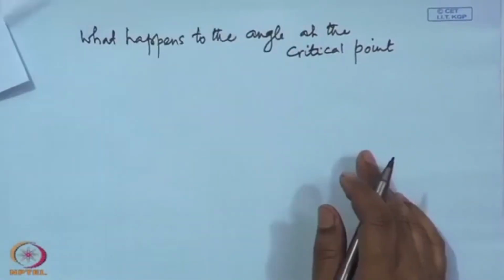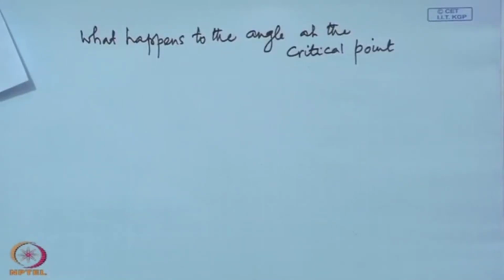So, if all the points on the circle are regular points of the transformation that we would like to use, then the resulting geometry will also be smooth everywhere, but we know airfoils are not smooth. Airfoils usually have a sharp trailing edge. So, of course, with a fully analytic function or fully regular transformation we will not get an airfoil. So, we need these types of critical points within our transformation. That is why critical points are very important and we must know what happens to the angle at the critical points.